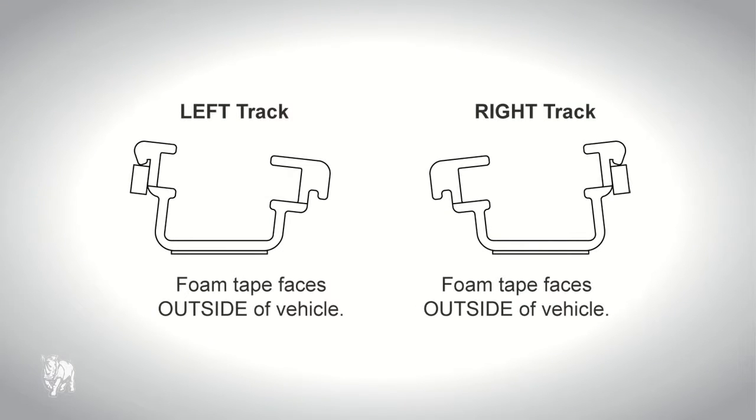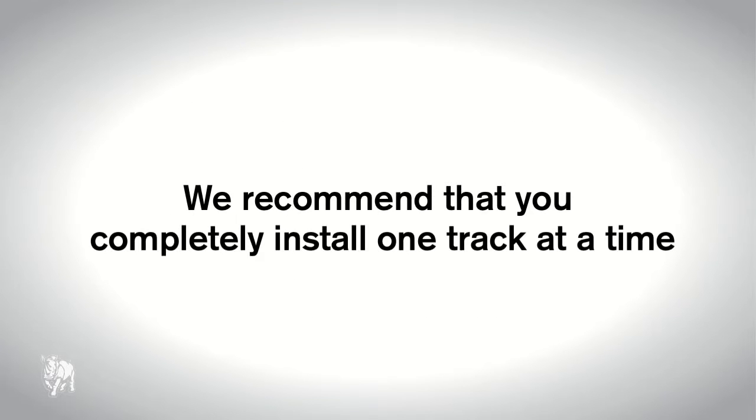The track extrusions are left and right-handed with a large cutout at the rear and can be identified by the high side of the track having a foam strip facing the outside of the vehicle. Note, we recommend you completely install one track at a time.